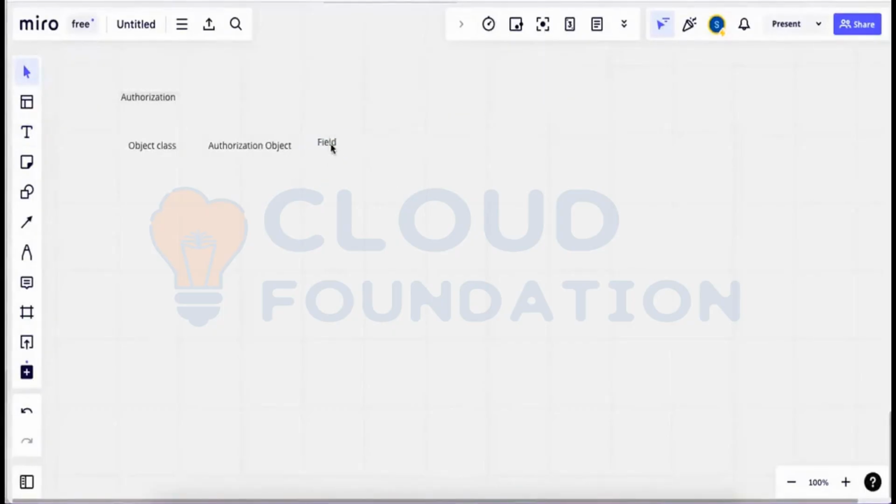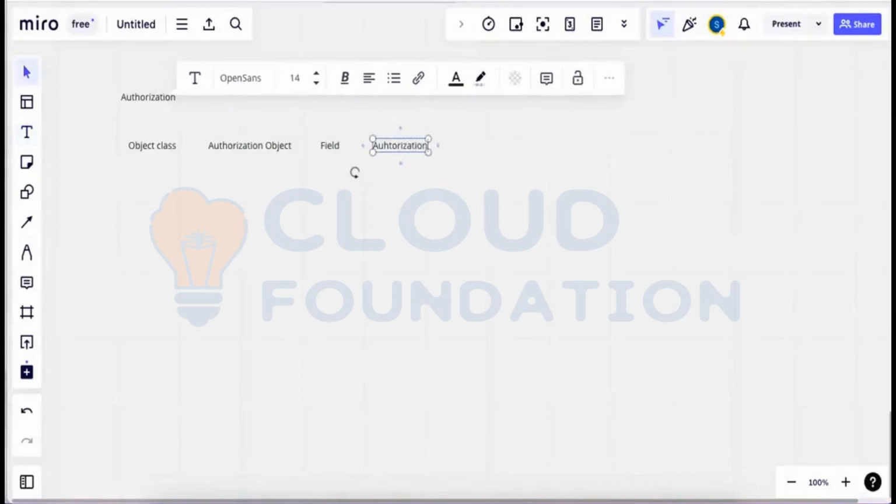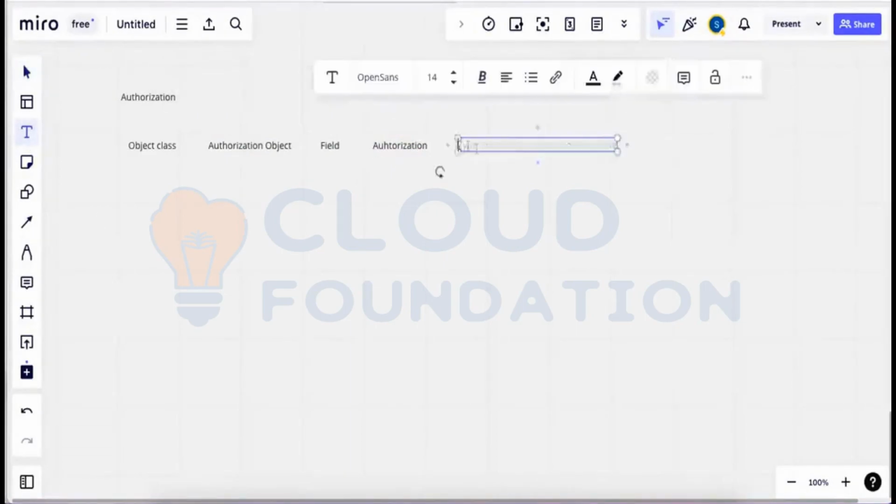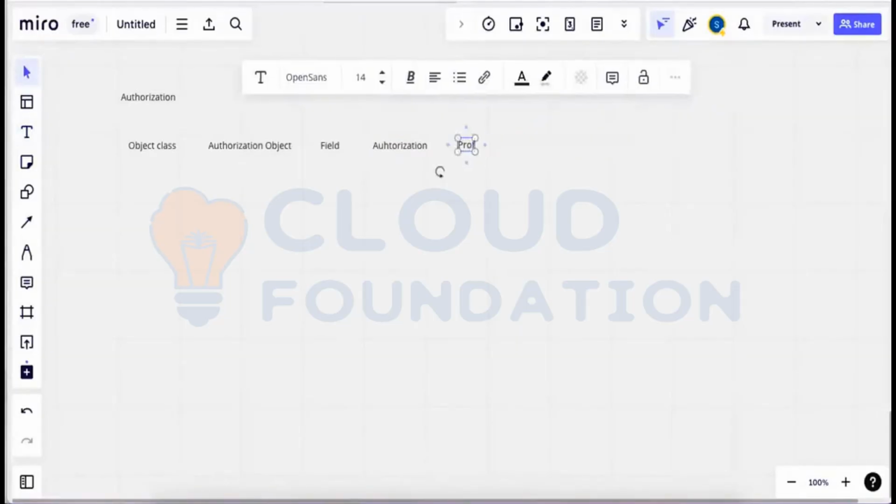Fourth term is authorization. Fifth is profile. And sixth is role.